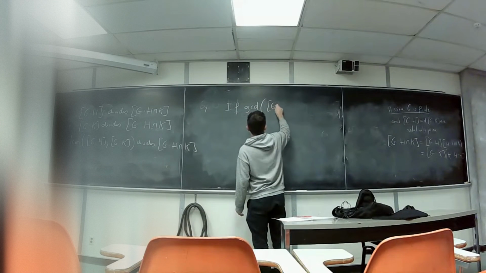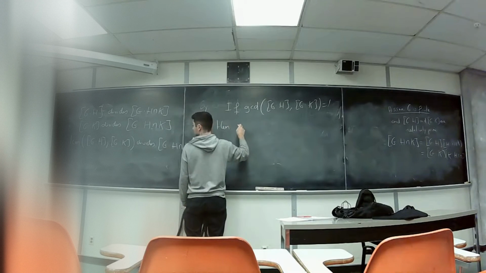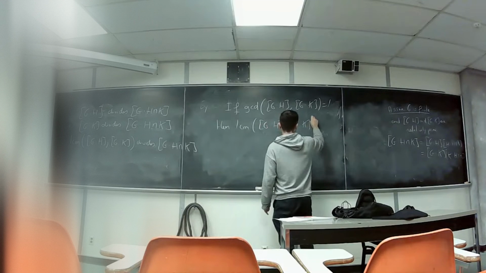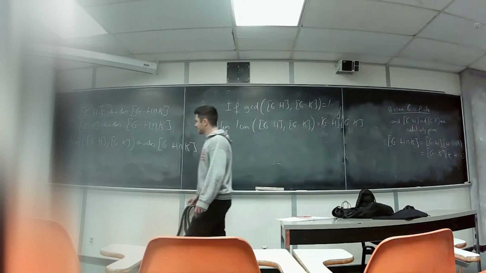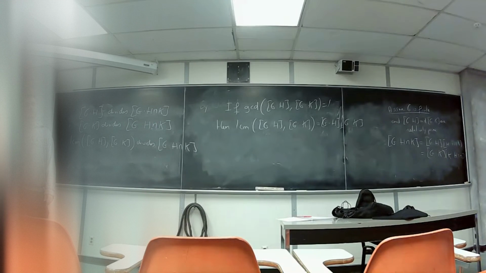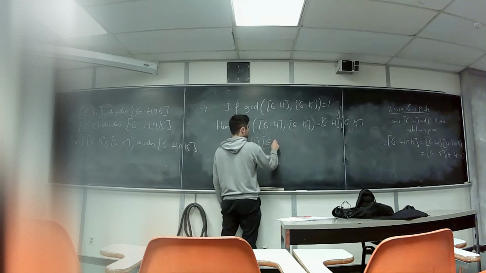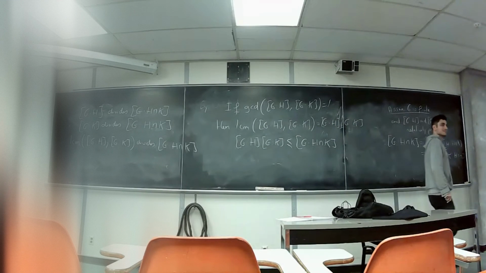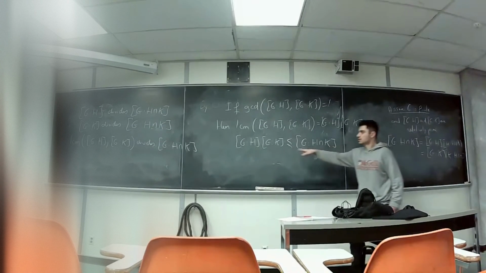If the GCD is 1, then the LCM of the index of H and the index of K is equal to the product. Agree so far? Then what can I say about this? We're working with positive numbers. So this means that the product of the indices is less than or equal to the index of H intersection K. We agree? Are we following or not? I'm saying that a number divides the other positive numbers, so the second one must be bigger than the first.